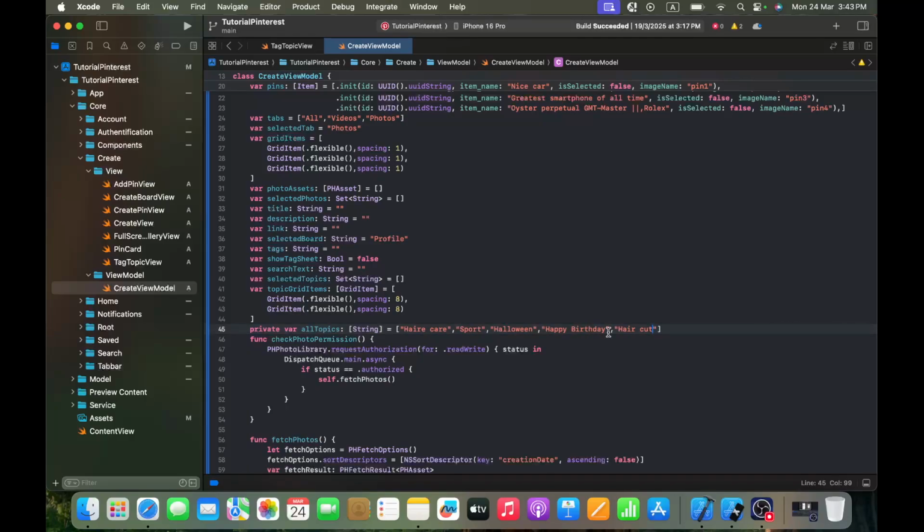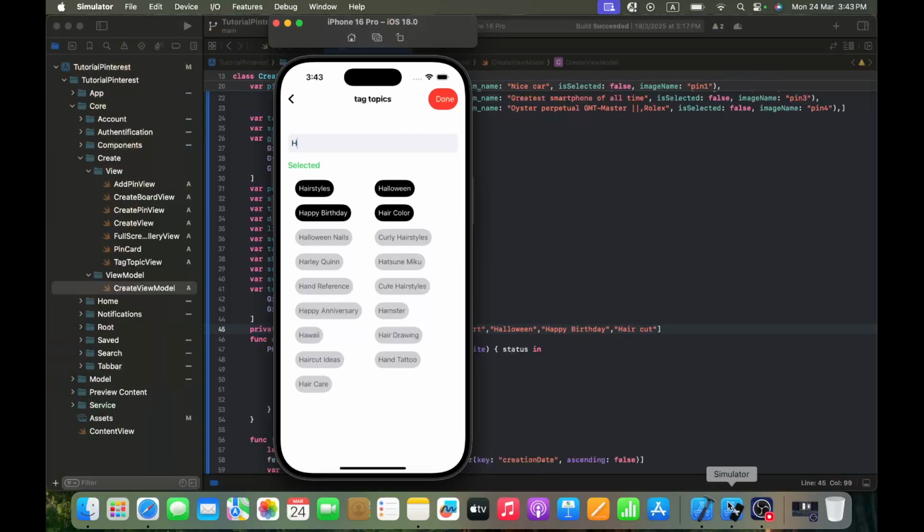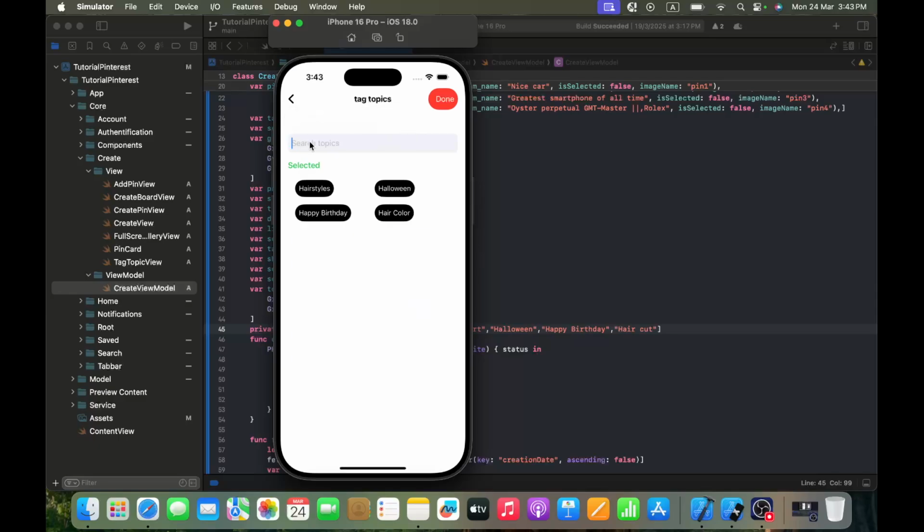Okay, so I added 5, but there is a little issue. Here I'm not displaying all the ones. For example, let's go for haircut, or instead of age, let's use cat. When I write cat, it should display cute hairstyle and haircut IDs, but it is displaying all the ones that are selected, then the ones that contain this word.